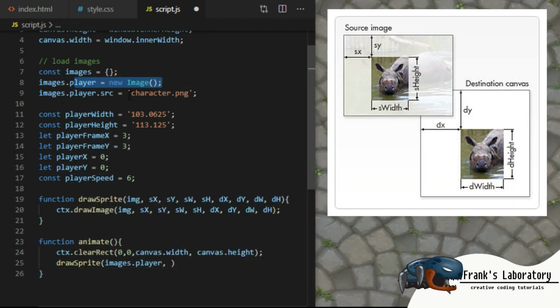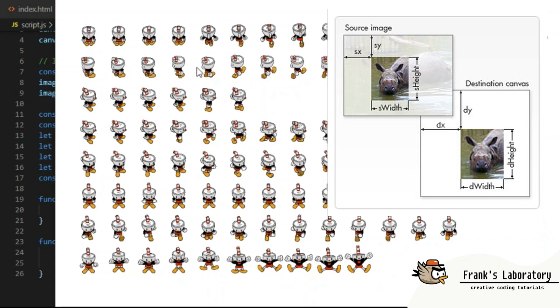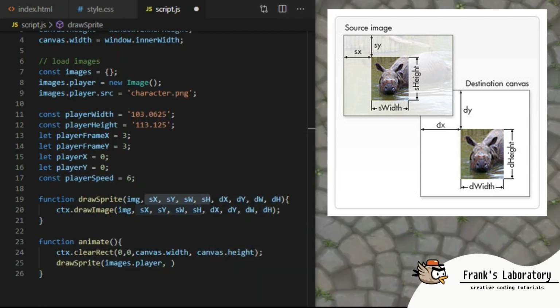The next 4 attributes we pass will determine what area we want to crop from our original sprite sheet to show only 1 frame. Sx is the x-axis coordinate of the top left corner of the subrectangle of the source image. We will calculate it by saying player width times player frame X.